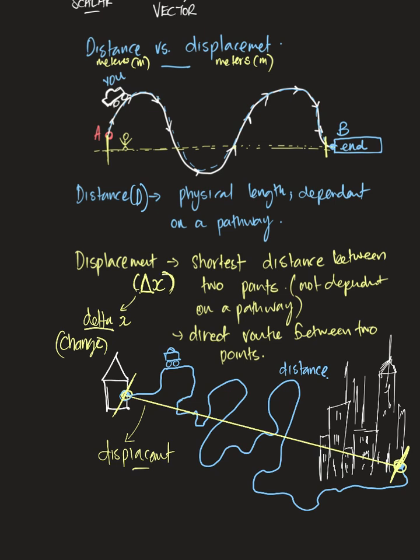And X here stands for position. Like when you do a treasure map, X is where the treasure is. It's the position. So delta X means the change in position. So displacement is the change in position. So if we think about that, the roller coaster started off here at A and ended up here at B. Start point, end point. The change in position. I was here and now I'm there. Alright, so we're going to look at that in a little bit more detail.